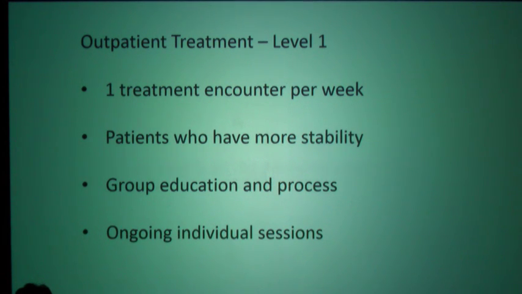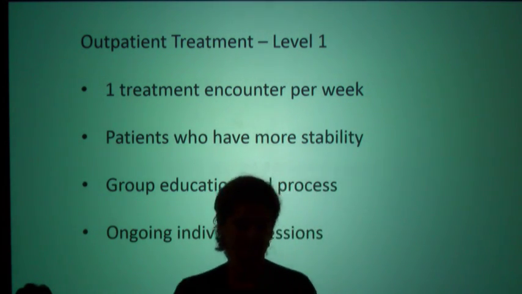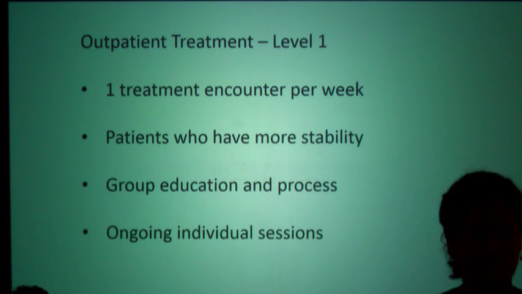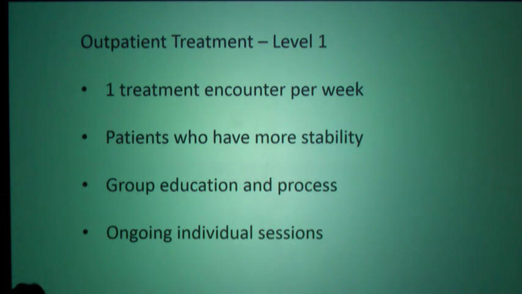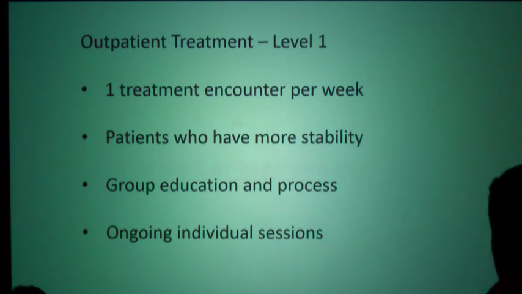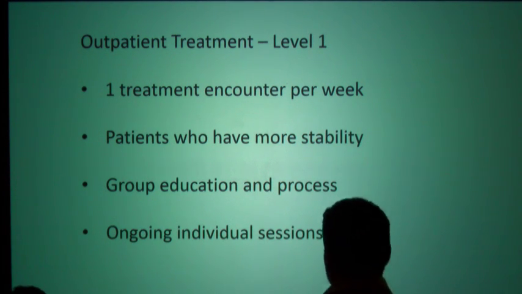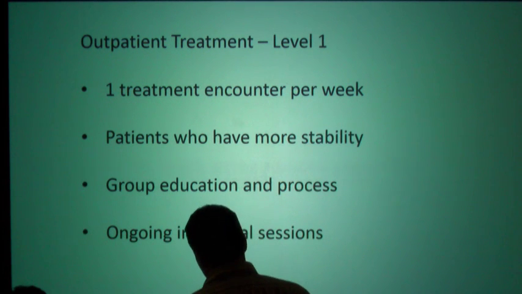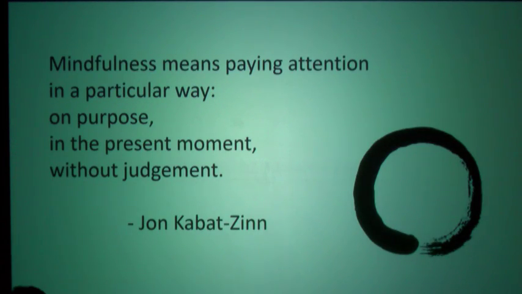So moving on to the next level of care, we've got level 1 outpatient treatment. Again, 1 encounter per week. These are for patients who have more stability or as they've ramped down the levels of care. Group education and process may continue. Many times it looks like more ongoing individual sessions. So a lot of people will wrap up group, and then I'll continue to see them individually for a period of time.